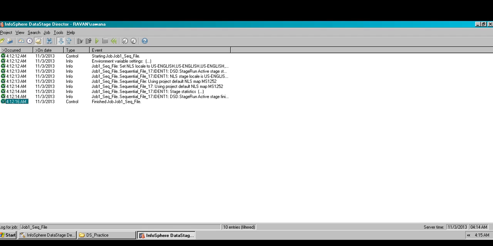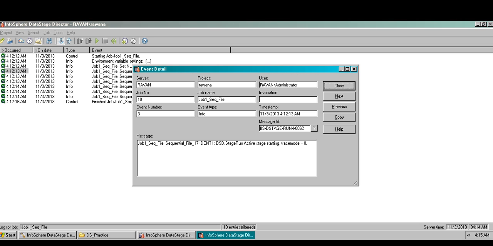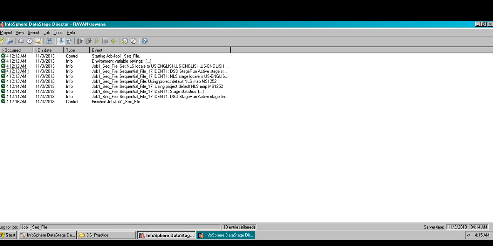The entries with all the red, like the abort entry, mean the job is aborted. When you have one of those, the job doesn't run, and the link in the designer shows red. You can see the started time, date, and all that. If you get any warnings, it shows which stage, like the sequential file stage, and what's happening. For example, if you have an error, when you click on it, it shows what the error is, so you can go ahead and fix it.